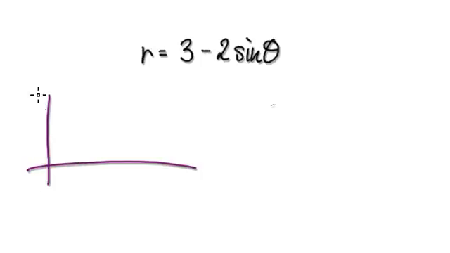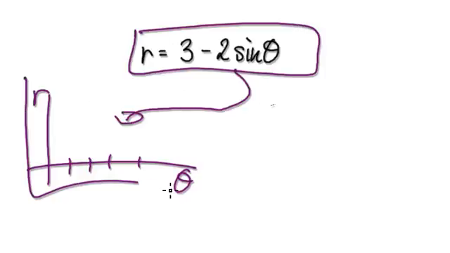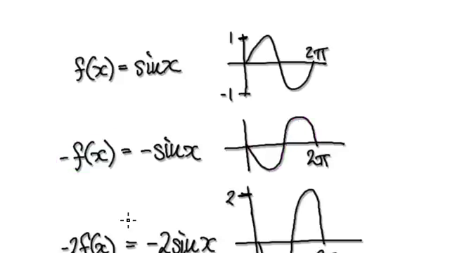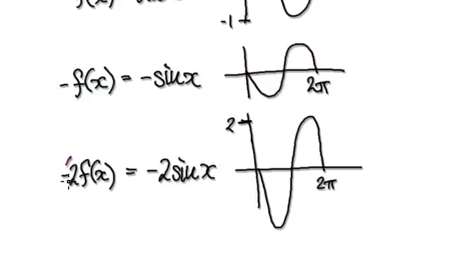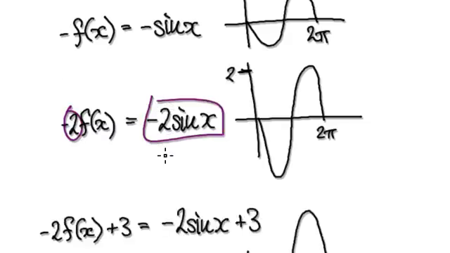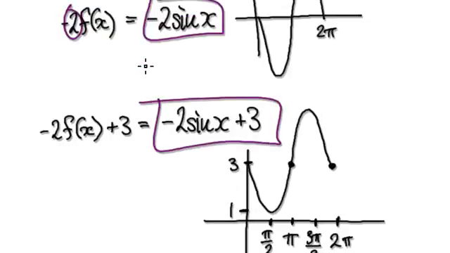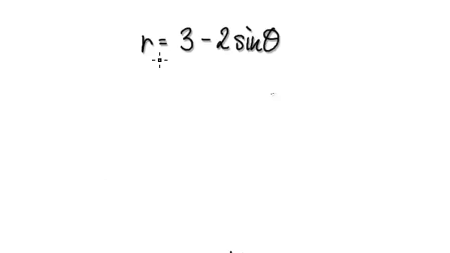Okay, so to do this, we need to keep track of the radius. So we need this graph. You can select points, or you can use whichever method you want, but somehow get to this graph here. For me, start out with your sine of x, which looks like this. Amplitude of 1, period of 2 pi. Slowly transform it. Apply this transformation, that will flip it upside down, and then change the amplitude. That will then give you this, and then add 3. So that will then give you this, which is exactly the same as this.